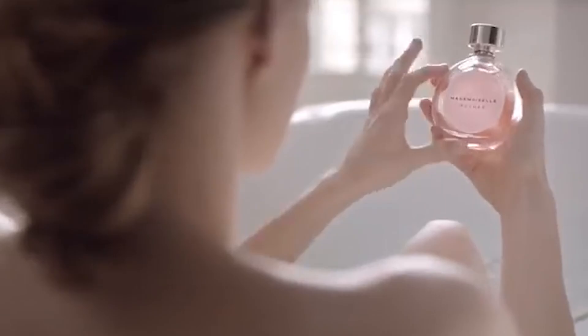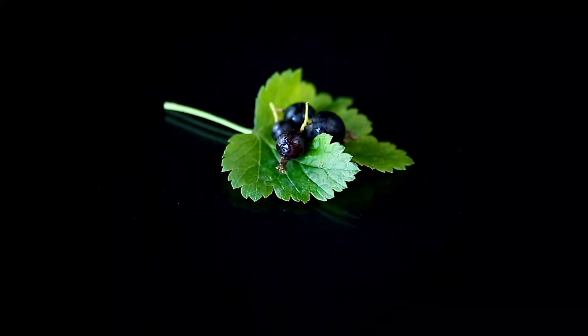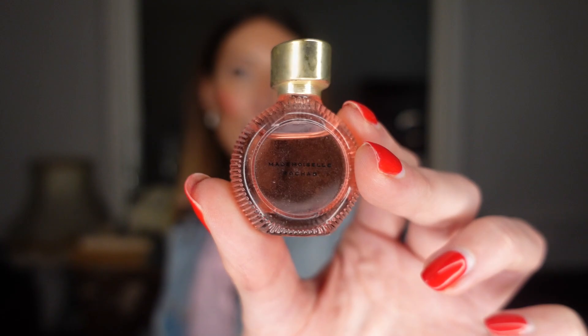Another one I love for spring is Mademoiselle Rochas, launched in 2017. It's a floral, fruity, light and vibrant perfume — another version of La Vie est Belle, but without the cloying notes. It's bright, cheerful, bubbly and sweet on the dry down. On the opening, you get a gourmandish candy apple, black currant and citrus. On the middle, it's rose and Egyptian jasmine — very opulent. And on the base, it's woodsy with musk, sandalwood and a beautiful creamy vanilla. This perfume is very close to La Vie est Belle, but slightly fresher and lighter without the cloying notes.